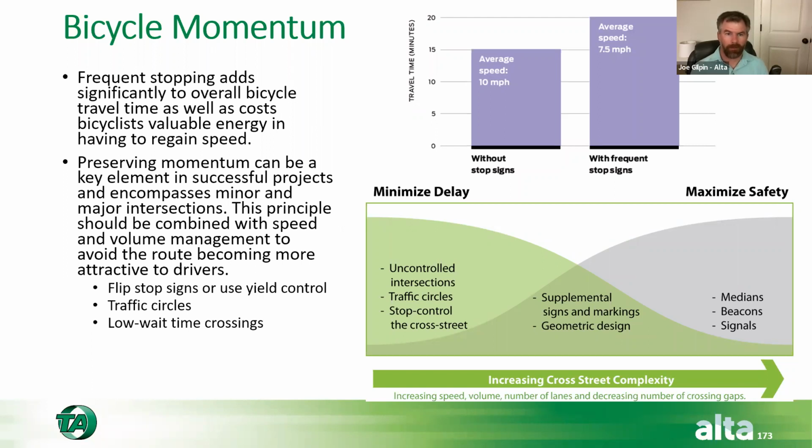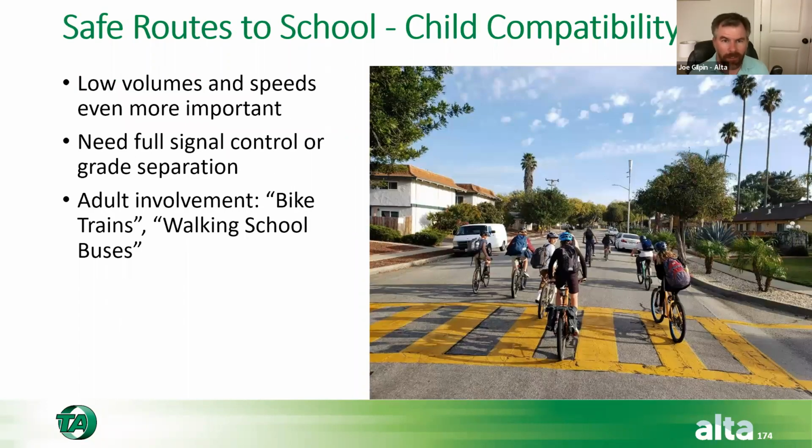And then I had this question, just added this in last week: are bike boulevards compatible with the full range of 8 to 80, particularly with the younger end of folks? Can we use these to get to school? And I guess my answer here is it depends. I would say that it's more critical to have a facility that has fewer vehicles traveling more slowly on a route that you might be prioritizing as a school route than it might be for a general type of bicycle boulevard.